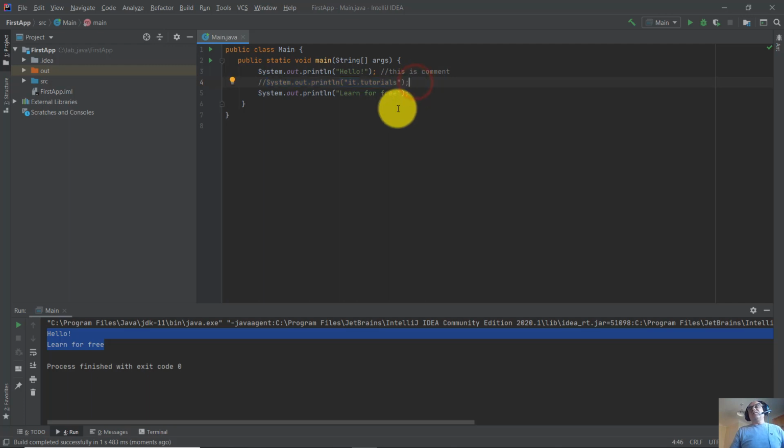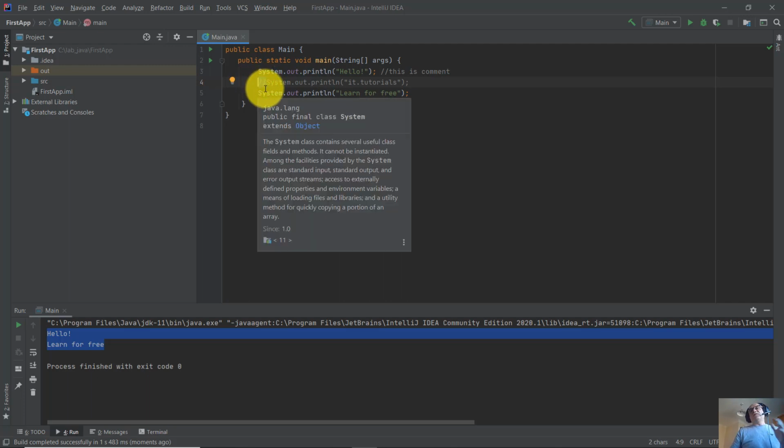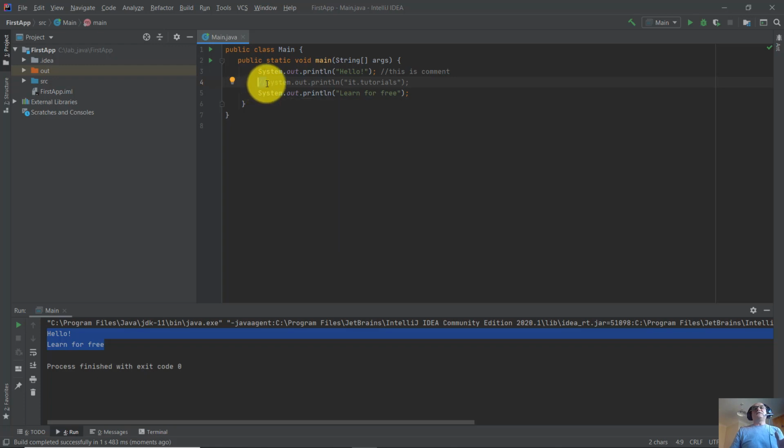The compiler didn't execute this line because it met these symbols for comments, and the compiler realized this line is a comment. So this is another way to use the line comment.